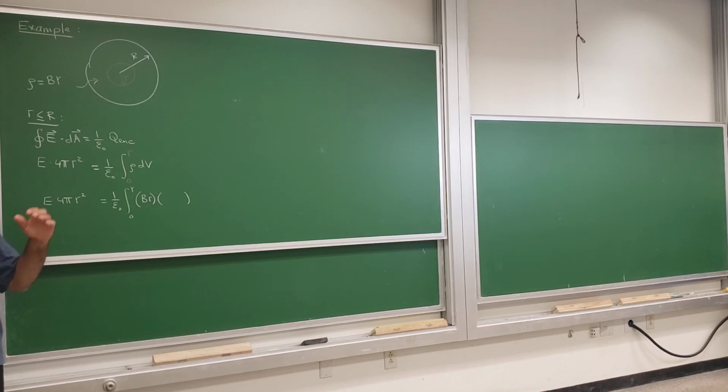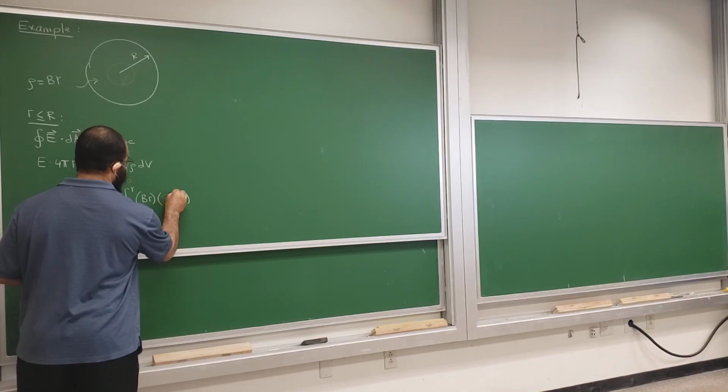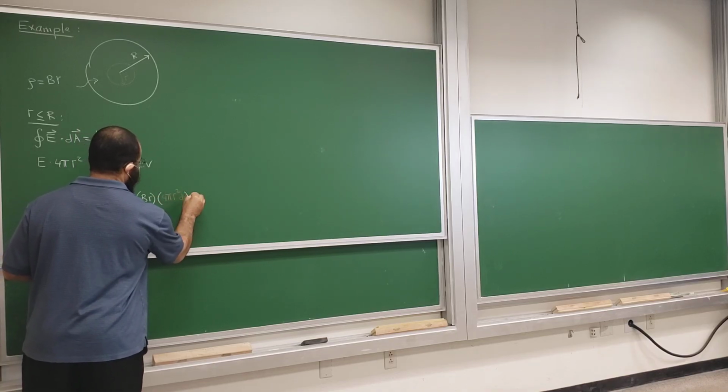Remember what we did: we break it into spherical shells. Each shell has radius r and thickness dr. What's the volume of just that one little shell? 4 pi r squared dr, or 4 pi r dr? 4 pi r squared dr, yes. It has to be length cubed, because it's a volume, right? So it is 4 pi r squared dr.